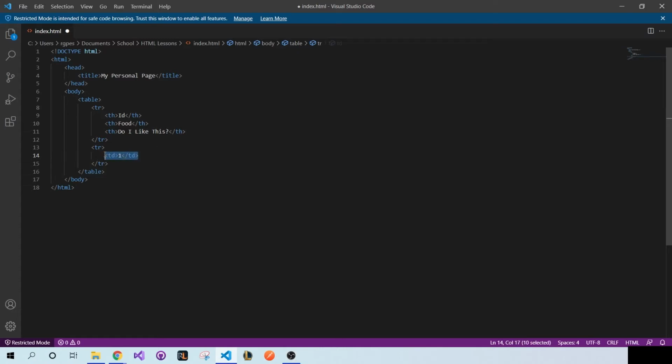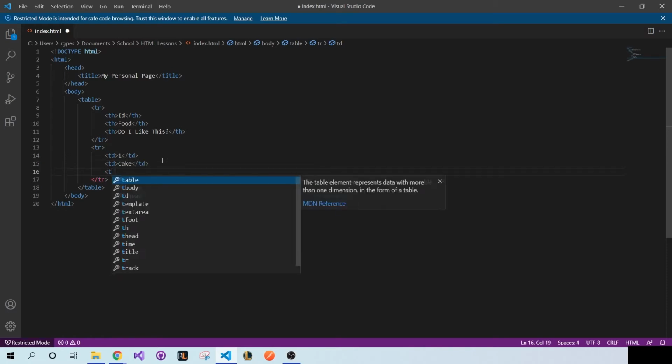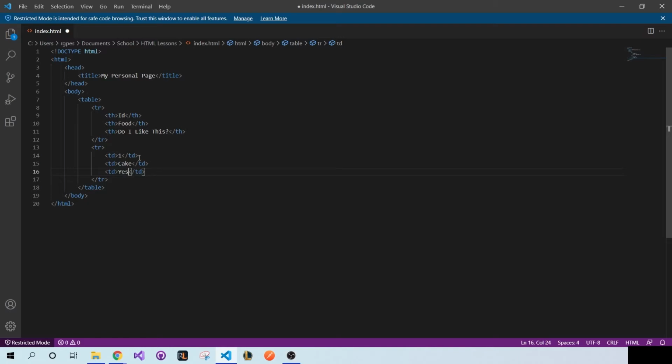Now this is our actual data, right? This is our headers, and now this is our data. And by default, the data are not bolded, they're just regular, and they're aligned to the left. So food, let's say cake, and then yes. So this correlates with this, and this correlates with this.